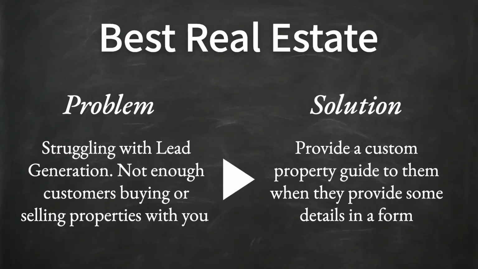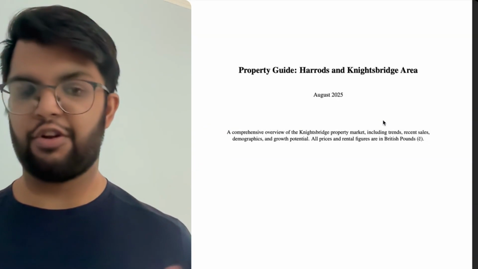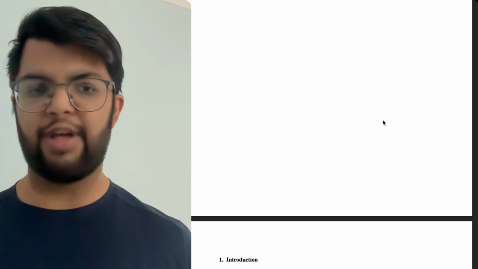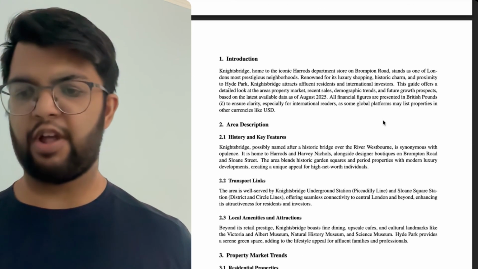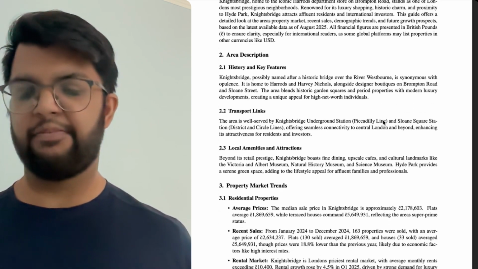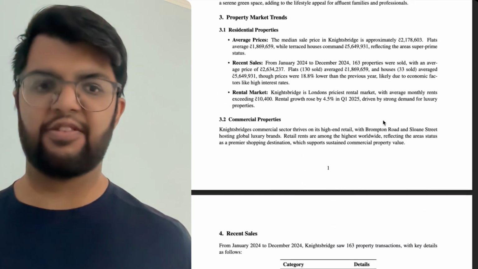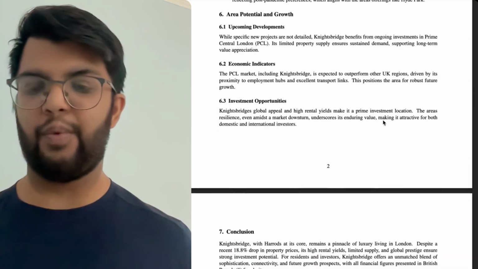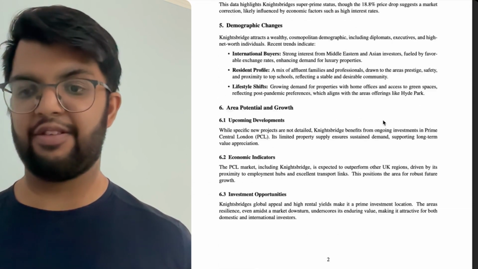In this scenario, we want to be able to collect the person's information through an input, and the output is to give them a property guide. So this is how the solution looks. It looks pretty neat, I think. A nice 1-2 page PDF, and you have some great info on there about the area. In this scenario, our example is Harrods in central London. And we can jump into Make.com to show you how we can generate an example like this in the tool and technology.